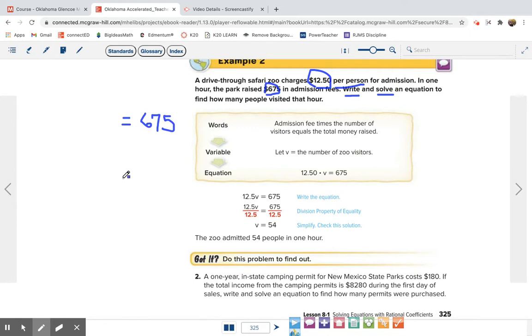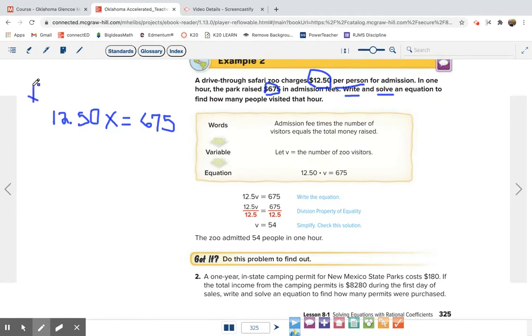Okay, and we know it's $12.50 per person. And we don't know how many people. That's what we're trying to figure out. But we know if each person costs $12.50, if there was 5 people, we would do this number times 5. So however many are going, we're going to use x. You could use any letter. Times $12.50 is what will give you that total.